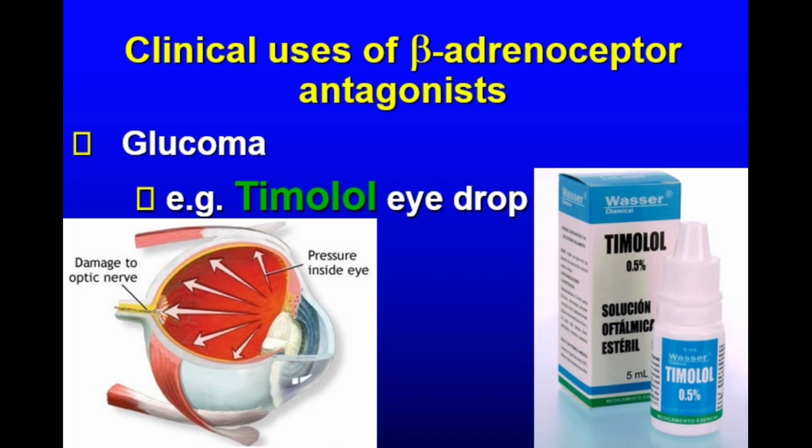Eye drop containing an antagonist at beta-adrenoceptor like timolol provide useful control of intraocular pressure in chronic simple glaucoma, probably by reducing the rate of production of aqueous humor. The drug can be absorbed from conjunctival sac so that the unwanted systemic effect may occur, especially bronchoconstriction in asthmatic patients. Compared to pilocarpine, physostigmine, and ecothiopate eye drops, timolol has no effect on eye accommodation or pupil size.